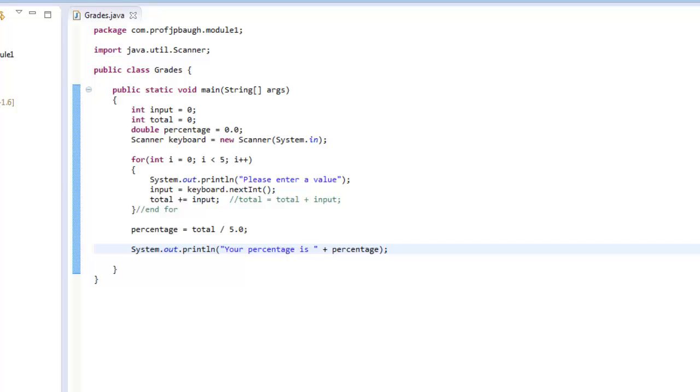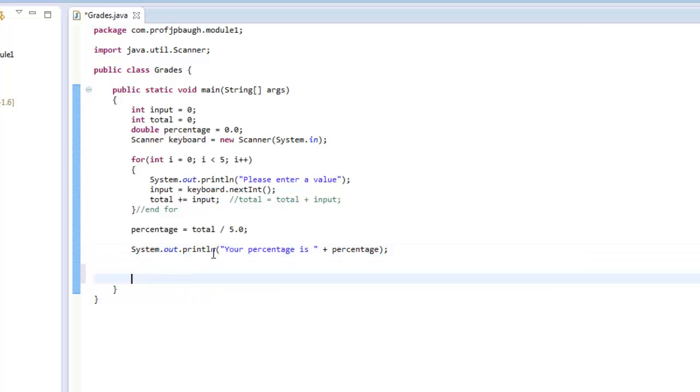We're going to enter 100, and we'll say 95, then 92, 74, and 63. And it'll say your percentage is 84.8. If you wanted to, you could get a calculator and verify that these values are correct and that this seems to be the right value here. But it seems to be working so far. So that's kind of the first part.